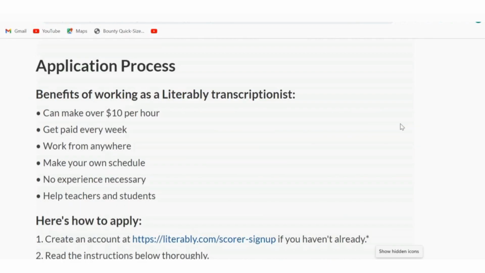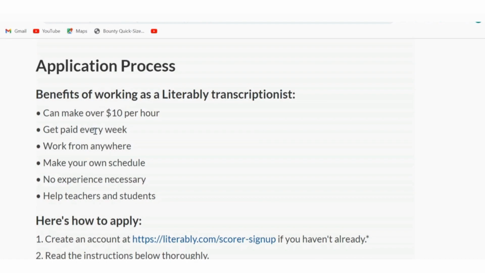What else do we need to know? Of course, it's benefits. What are the benefits of working here? Working here, you will be making $10 per hour. So if you work for 8 hours, you make $80. And if you choose to work over five days per week, you can make an amount of $400 per week. But it depends on you how many times you want to work, when you want to work, how many days a week, how many hours you want to work. It's all up to you.